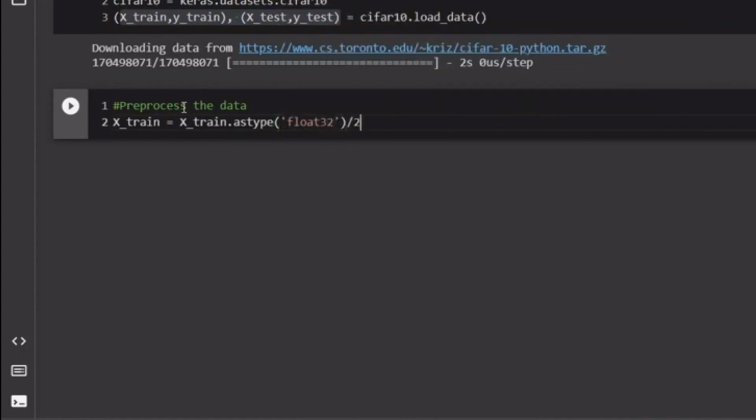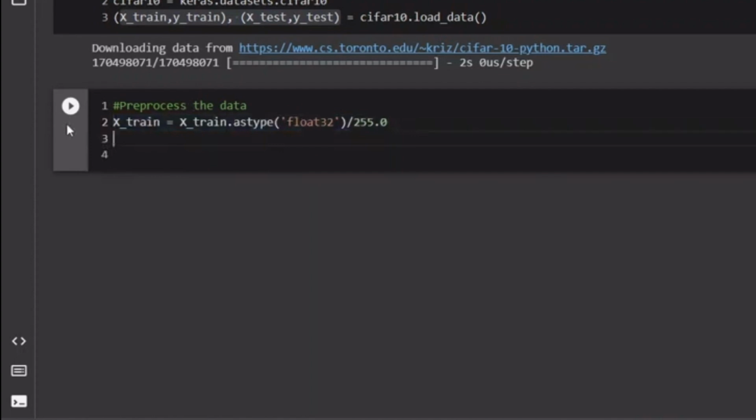We will divide it by 255. What this does is normalize the image pixels to between 0 and 1. And we will do the same for our test images. We can just change this to test.